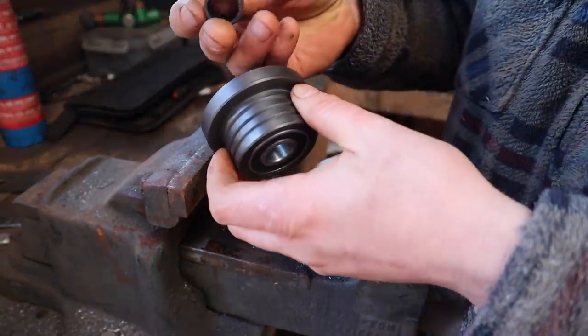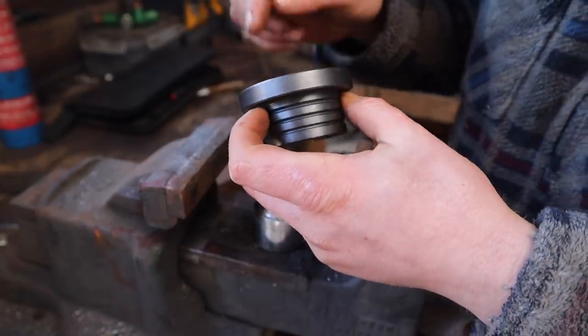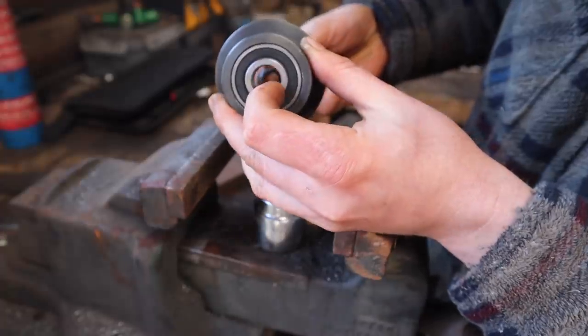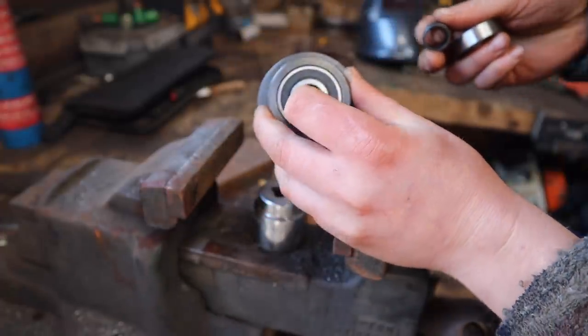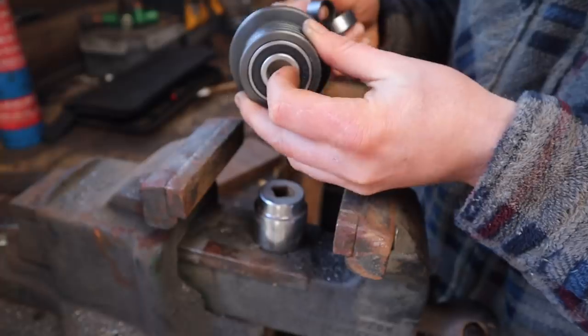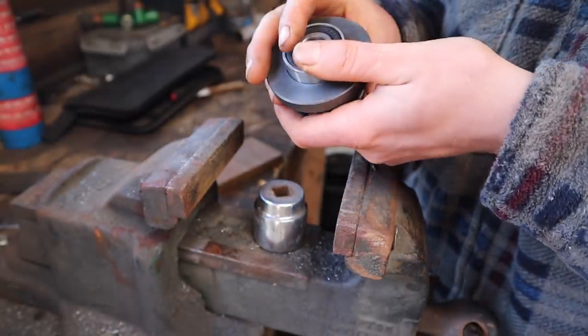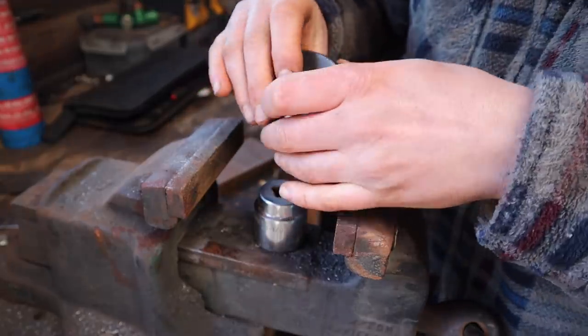Alright, so I've got to put this inner in here as well. It's just like a bush, it stops the inners of the bearing race being pulled when it clamps onto the rose joint, as we're going to call it. And that bearing started on there.